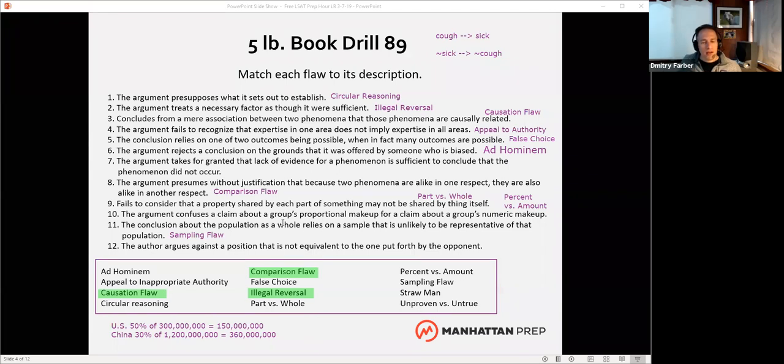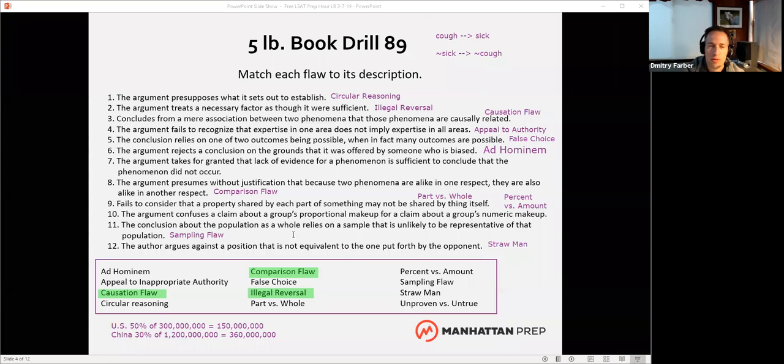So if someone says, well, a lot of brands of toilet paper are made from virgin forest and cause deforestation, so it can be really harmful to the environment when we buy those kinds of toilet paper. You're saying, oh, so you don't want me to use toilet paper now. I see. It's like, no one said that you shouldn't use toilet paper. Hold on, right? So we know to be very careful we're not attacking an argument that was never made. We like to do this in real life because it tends to make our foes look foolish if we can get away with it, but it's a mistake.